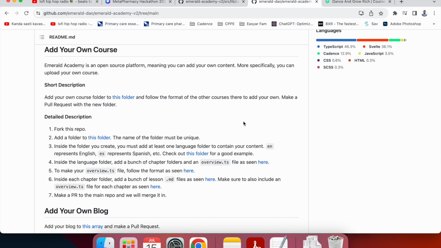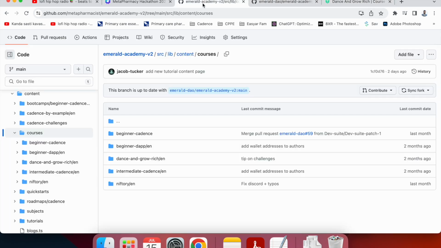So once you finish your course, then what you need to do is go back to MetaPharmacist here, and then all you got to do is add file, upload file.